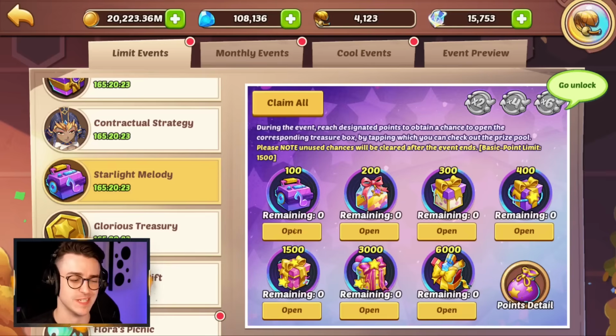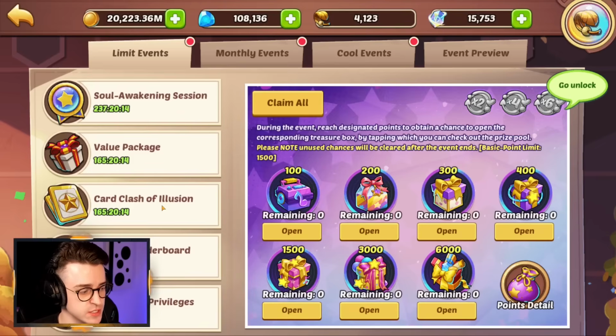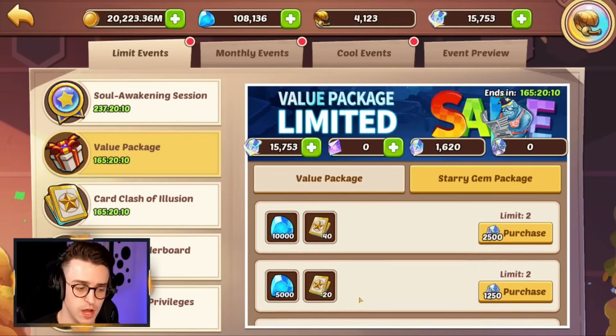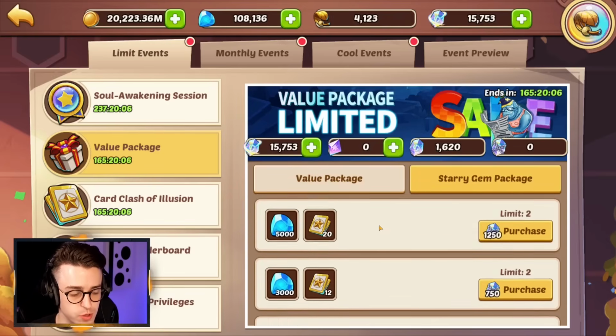Also about this event is it doesn't require you to have saved any heroic summon scrolls or prophet orbs to get big value from. The only downside is you aren't getting treasure train tickets when you push the value packs here with your contract story gems, which is recommended. You are going to have to get to about 500 enchanted cards here to maximize your progress.